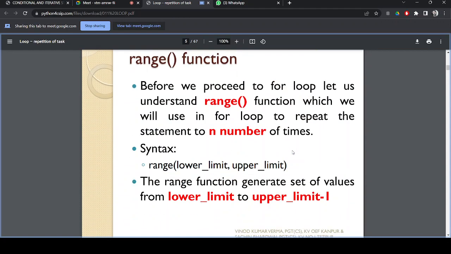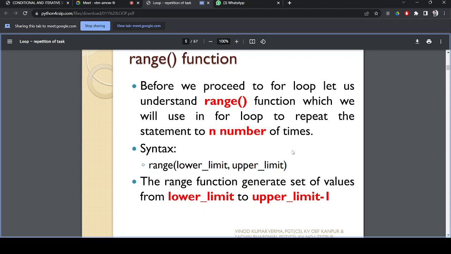To use the for loop, you have to understand a function called the range function. Before we proceed to the for loop, let us understand the range function, which we will use in the loop to repeat the statement n number of times, a definite number of times.